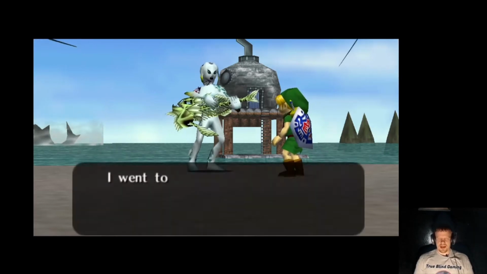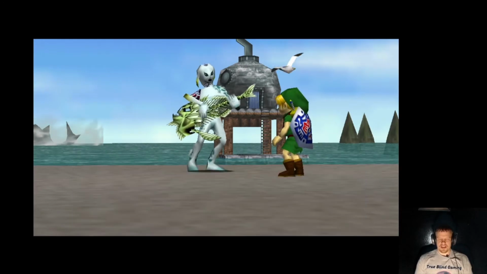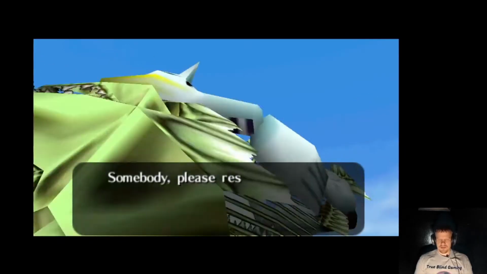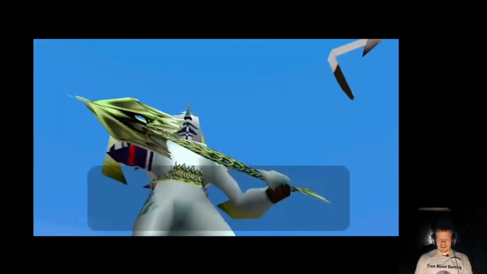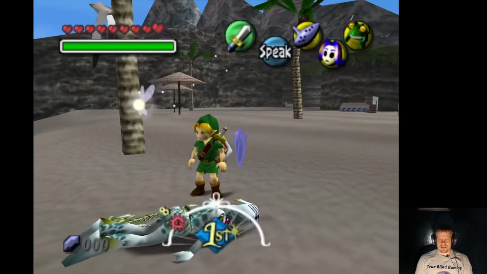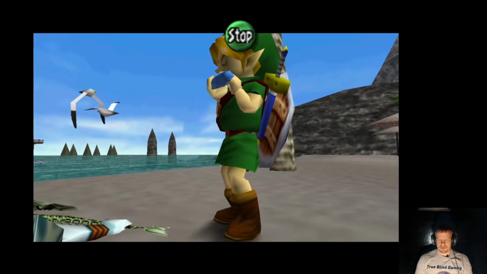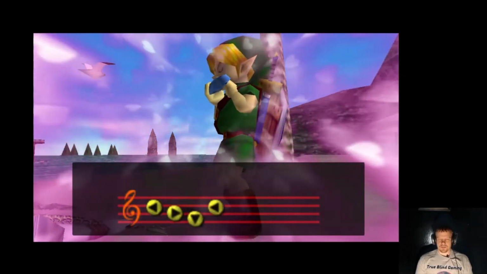So basically what happened is he is the lead guitarist in the Indigo-Gos, I believe is the name. And Lulu, the lead singer, has lost her voice because her eggs were stolen. And he went to get them at the pirate fortress and they basically wounded him to death. So he's gonna now pass. But the last thing he asked of us is to heal his soul. So when we hear that, we know to play the Song of Healing.